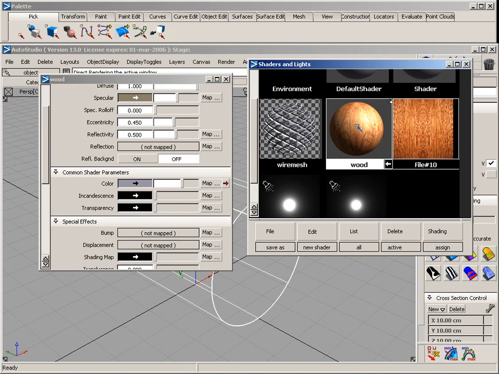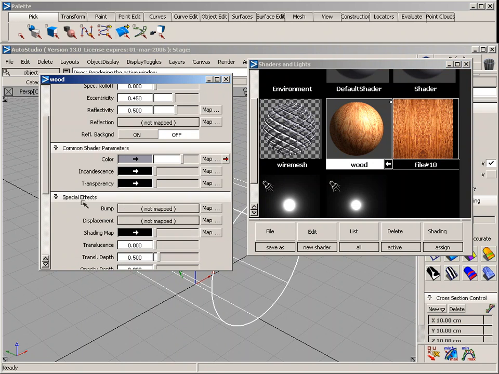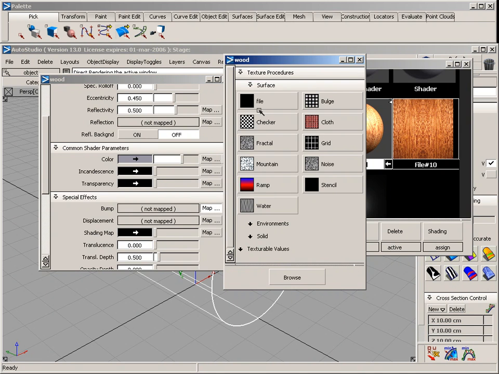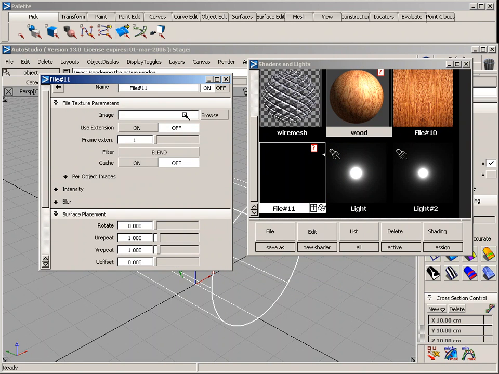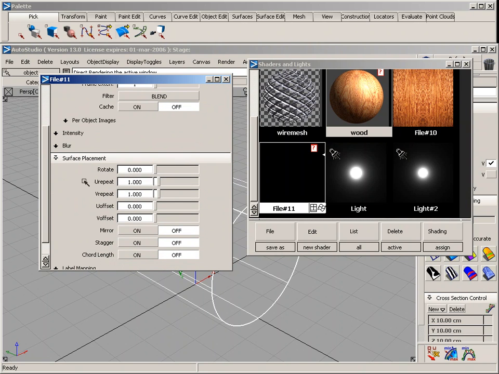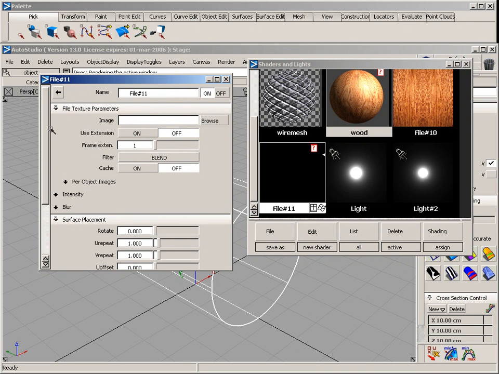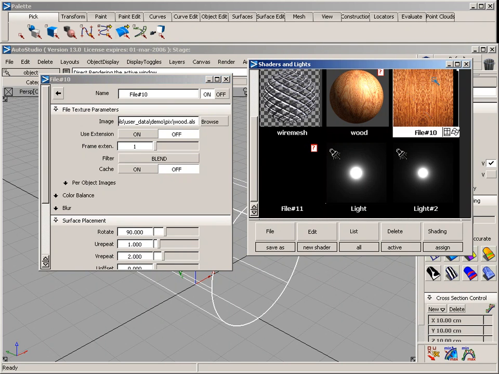However, I want to show you another trick, which is if you click on the bump map, I'm going to choose a file, and in this file what I would need to do is reload the wood texture again and do all the adjustments that I've done here. If these are not even numbers but numbers with very high decimal points and so forth, that becomes a little bit tricky. So for that I'm going to choose my original wood texture.